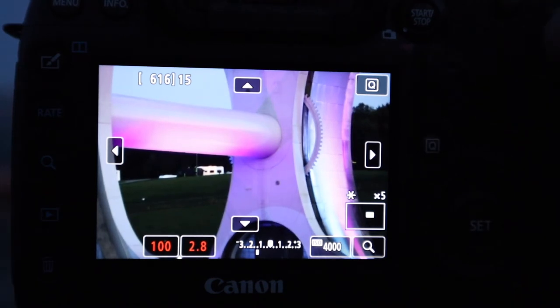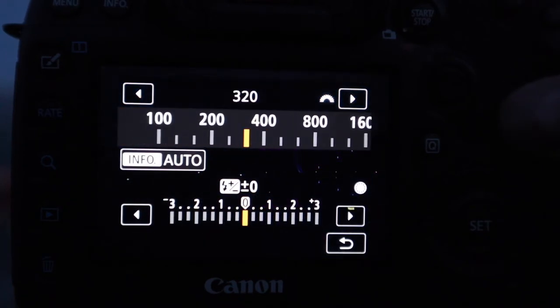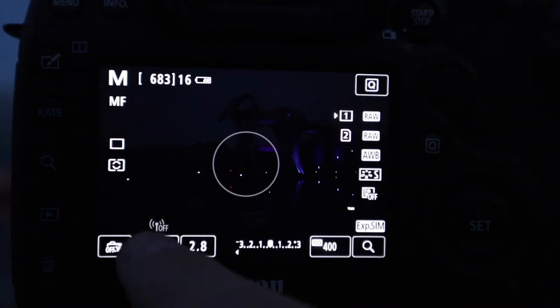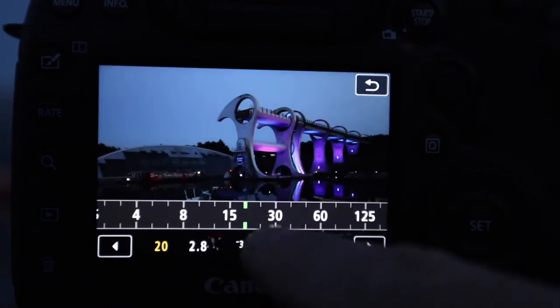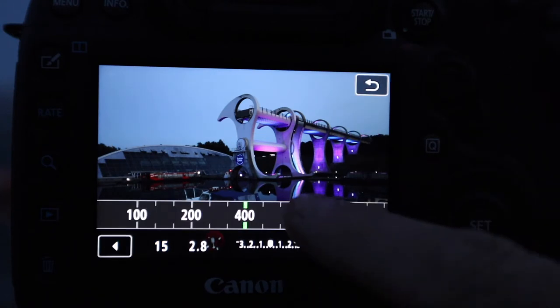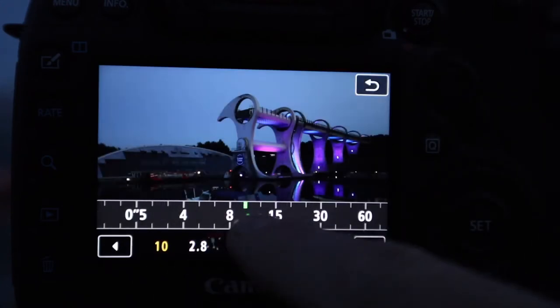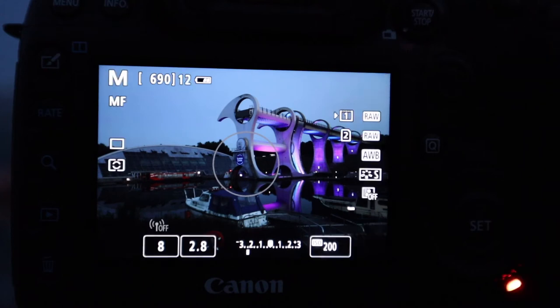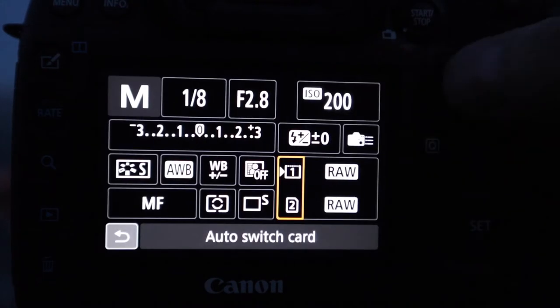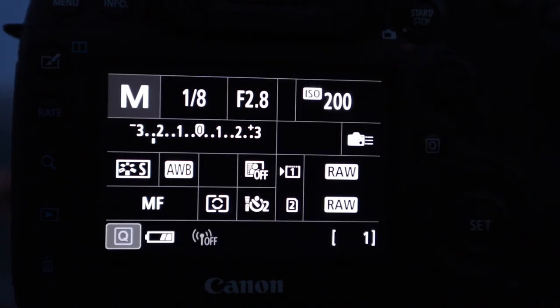Now what I want is detail, as much detail in the image as I possibly can. So if I go back, I'll reduce my ISO to as low as I possibly can, even if it sits at 400 just now. Then I'll increase my shutter speed to 1/15 of a second. And there you can see I've got quite a nice reflection on my ISO 200. I'm just increasing that shutter speed a wee bit more. And I actually forgot to put on the 2 second timer. There you go.